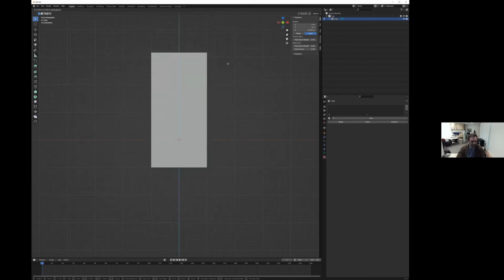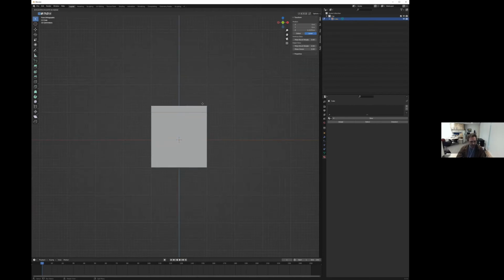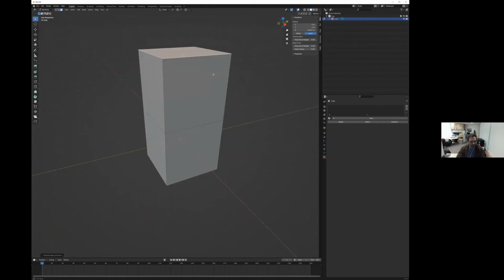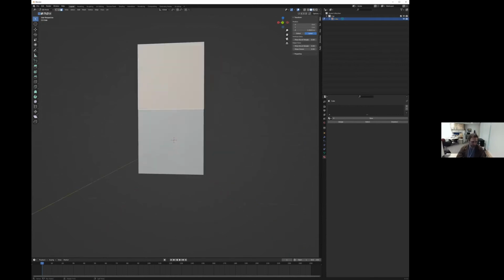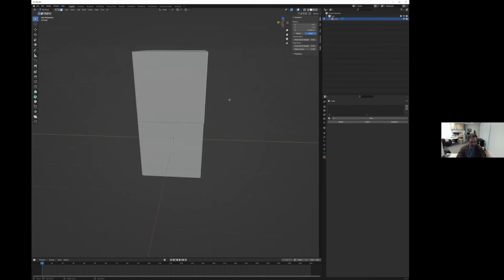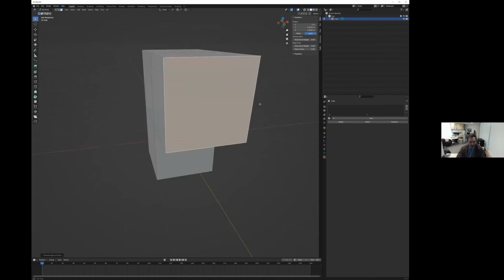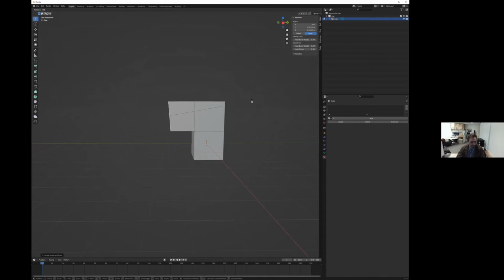But I'm not adding geometry. I'm not adding edges to the mesh. To do so, you can press E to extrude. So I'm actually holding the face. I have the face selected, and I press E, and I'm moving it up. And that allows me to essentially add a whole other cube attached to my cube, which is pretty nice. And you can do this in any direction. So you can extrude this way. Okay, based on what we know, we can rotate.